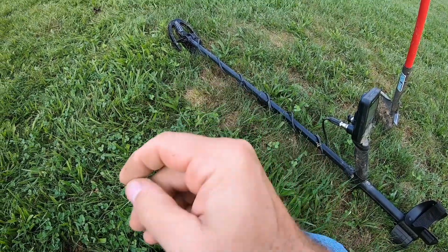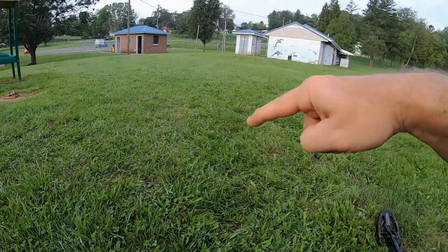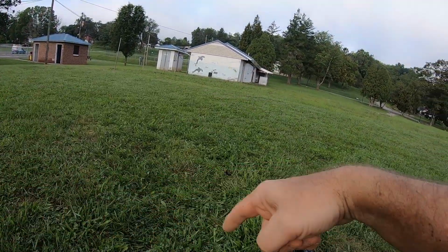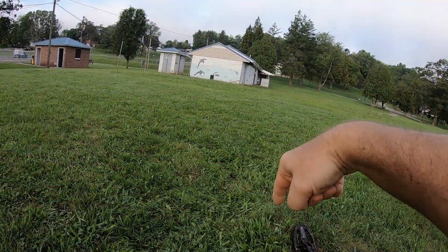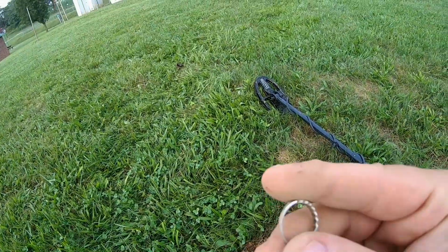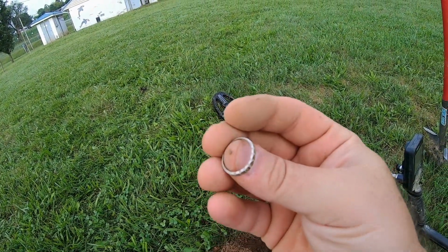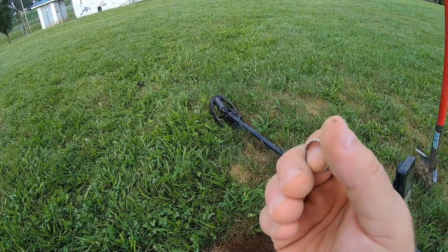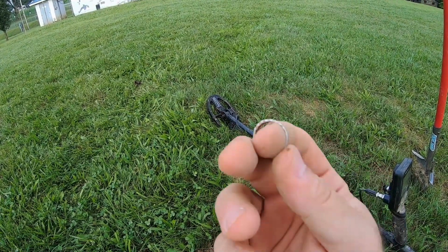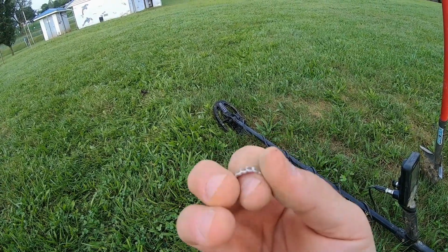So this is literally, I dug a dime there after I covered all my holes. That was where I had the 5 holes at, or the 11 holes was right in that area. I come over here, I dug a dime. This hole right here, boom. A nice, pretty little silver ring. So I got a lot of 70s to dig in here. So this could get interesting over the next couple days.